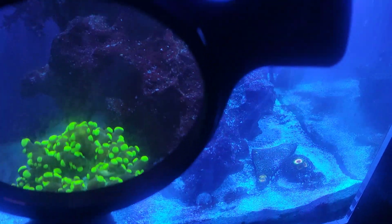And then the little Kenya tree. The Kenya tree is always doing good. It's actually a real good indicator coral. If something's wrong, the little polyps are not fully extending. I'm not talking about the stalk, I'm talking about the actual polyp on the stalk. If there's something wrong, the polyp will be closed up. The stalk will still be elongated, but I don't know how to describe it. If you have a Kenya tree, you know what's up.